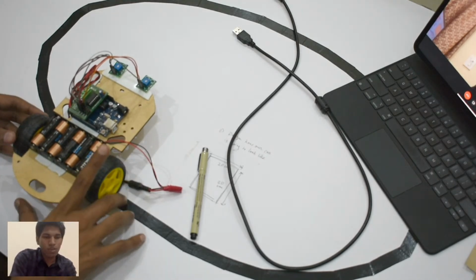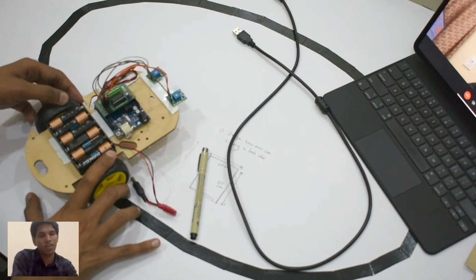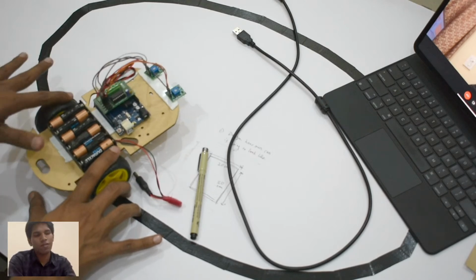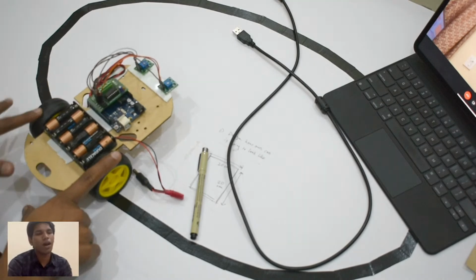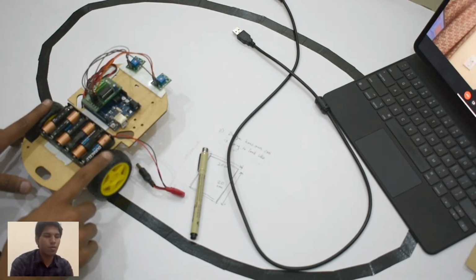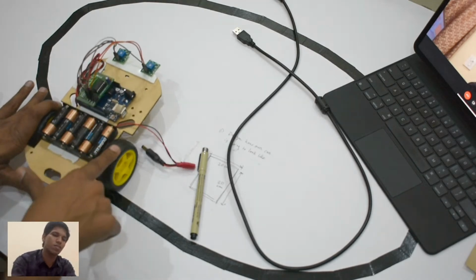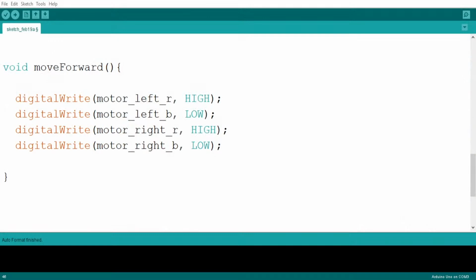If this motor is stopped and only this motor is turning, my car is turning to the right side. So the left motor needs to move forward while the right motor is stopped. Then my car is turning right. And similarly, to turn it left, the left motor stops and the right motor turns. So we are going to do that in our code.